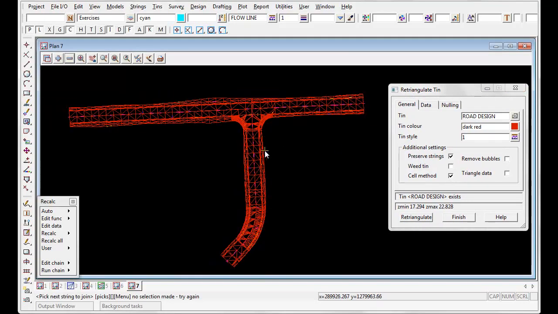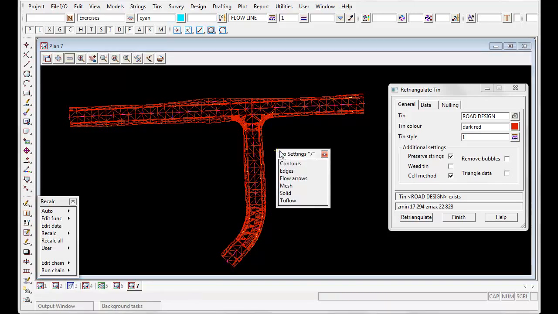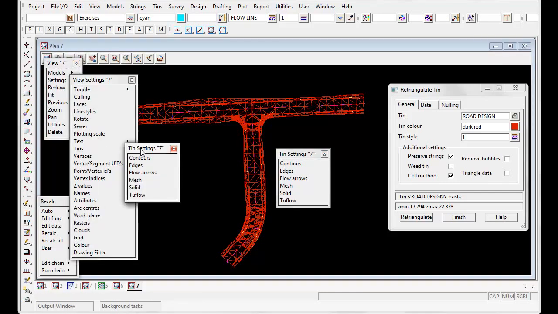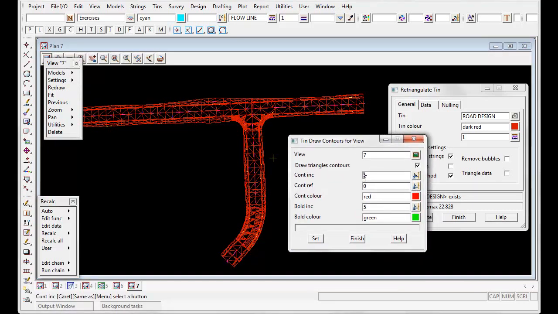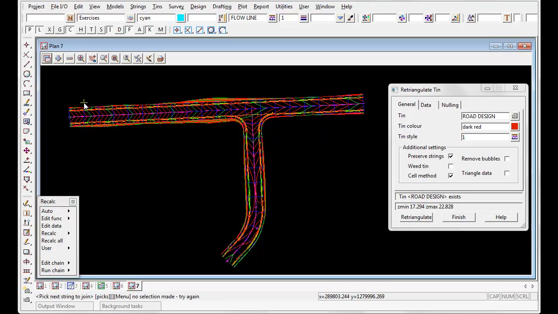If you want to see them as contours automatically, if you just hit F11 on the keyboard, it brings up the option, the same as you can next to the plus button here if you go under the settings for the tin and select the contours. So it's just a bit of a shortcut, F11, to getting to the contours. So I am going to make them into contours, and I might have a look at that at every 0.1 of a meter and set that. So that's what the road would look like if it was to be contoured up. So that's my design surface at the moment. I'm now going to go on and create the subgrade model.